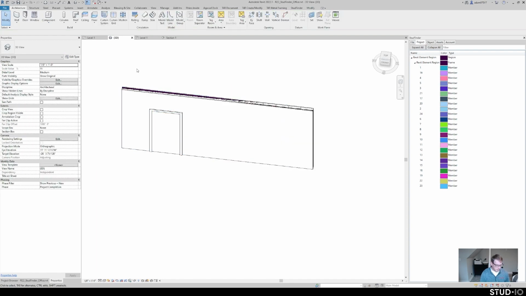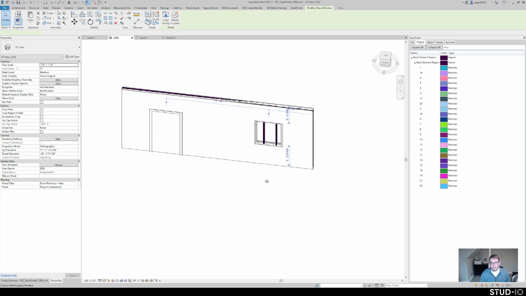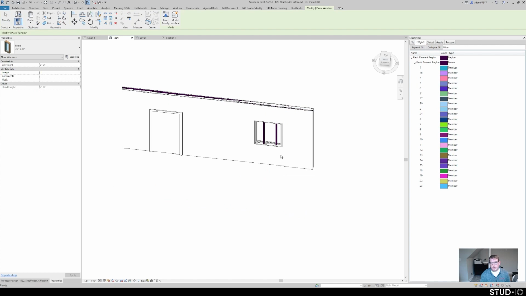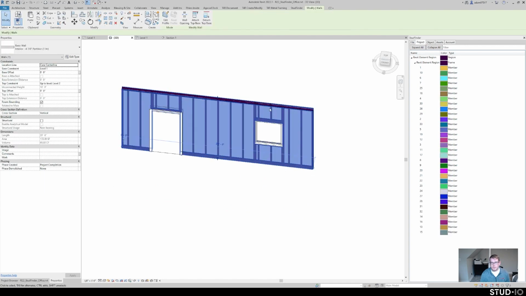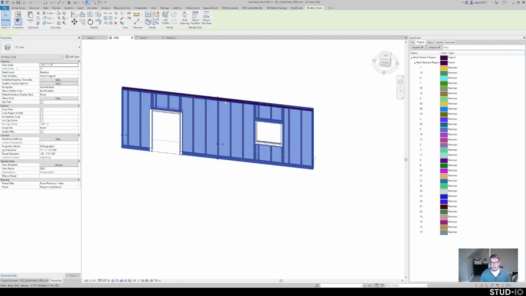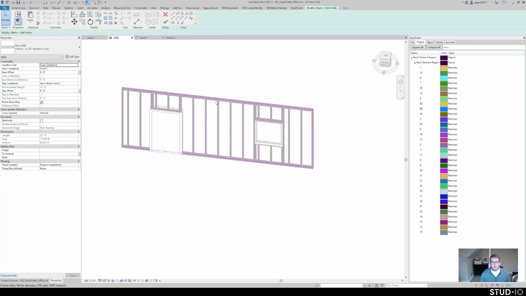This also will respond to windows. If we put a window in this element, once you close out of that you'll see now that the studs have reacted. It will also respond if we edit this profile.